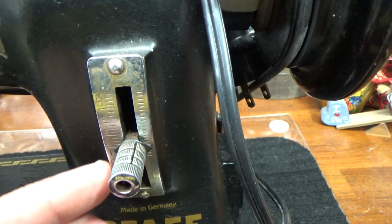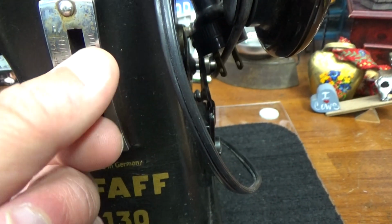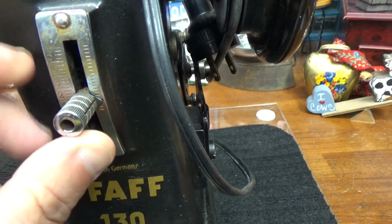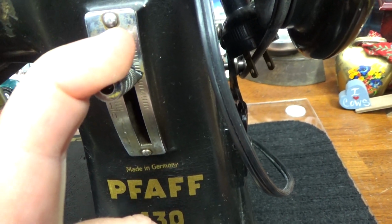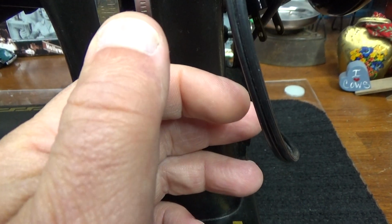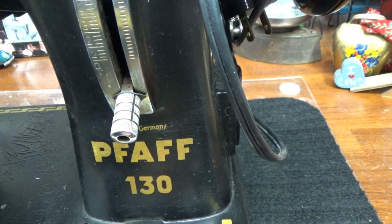Right here we have our stitch length. And the stitch length on the FOFs goes basically from 0 to 5. If you want the biggest stitch possible, 5 to 6 stitches per inch, you take it all the way up to the top. And then as you come back down, that stitch gets shorter and shorter till you get almost down just above 0, and then you're sewing at about 30 stitches per inch. And if you continue down, you're sewing in reverse.